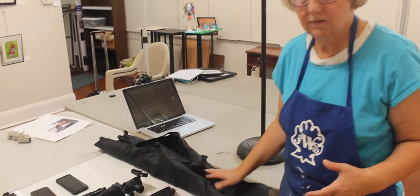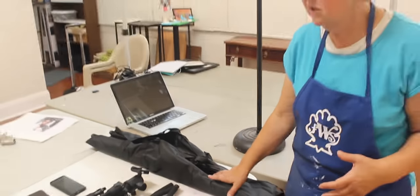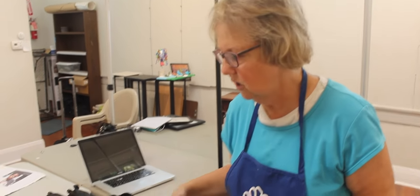So this is a photo stand and really reasonably priced. This is a photo stand without the green screen. You can just throw a sheet over it to block things, but you want to either declutter or have something to block so that people are just focusing on you.